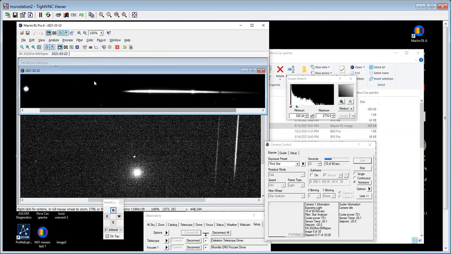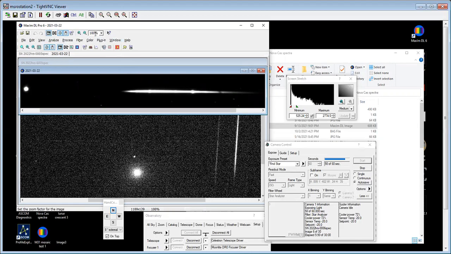We rotate it horizontally, we crop it so that we don't have the giant whole image to worry about. And we have to have the target star and the spectrum visible on the frame because the software that we use needs to know the spacing between the target star on the left and the spectrum on the right. That dispersion is very critical for calibrating our spectrum in terms of wavelength. And the program that we use is called RSpec for that. But let me show you this spectrum here.